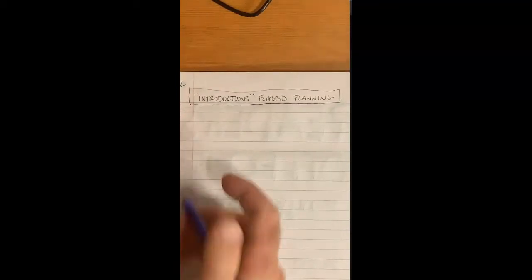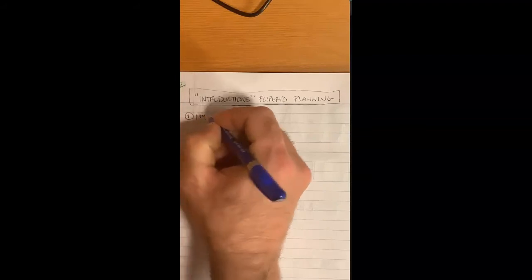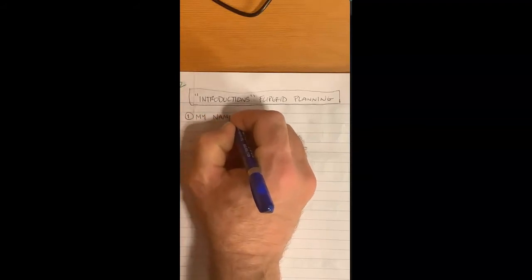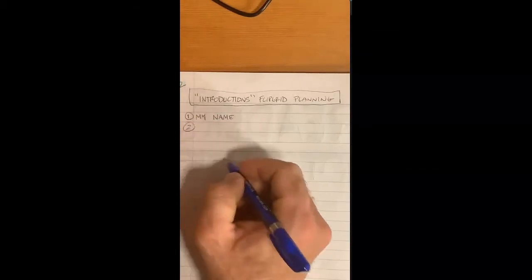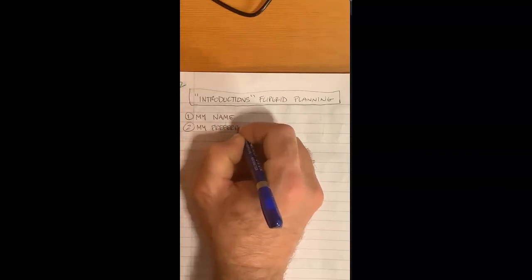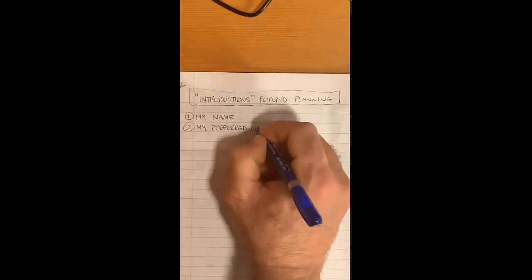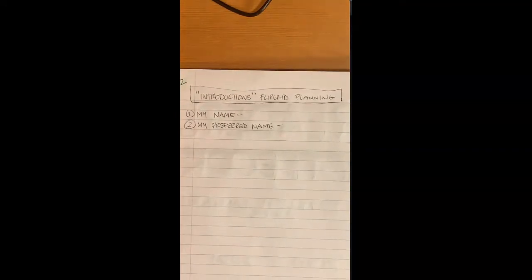Okay, right below this, I would like you to write two things. So the first one we're going to do to the left of the red line, we're going to do 1, my name, and then right below that, 2, circle that, my preferred name. Okay, these are two things that we're going to write. Okay, and again, pause if you need to.